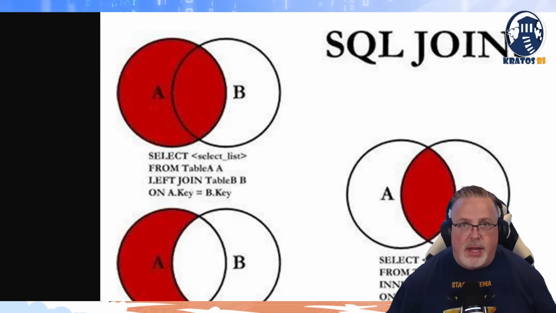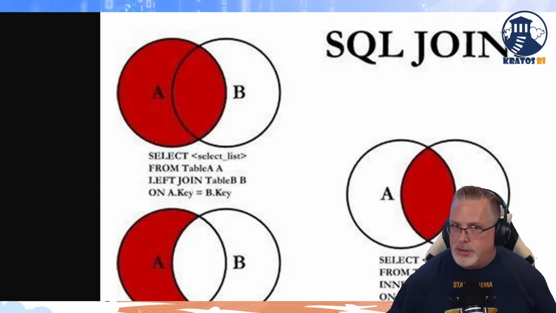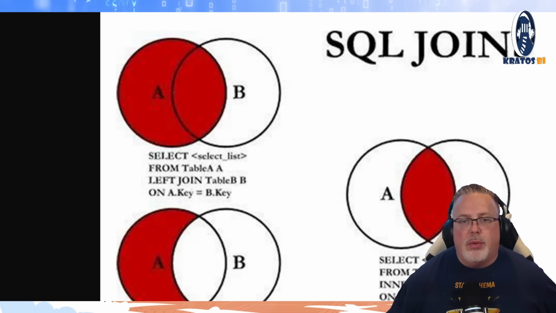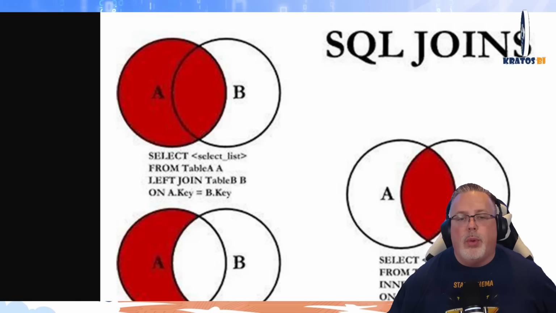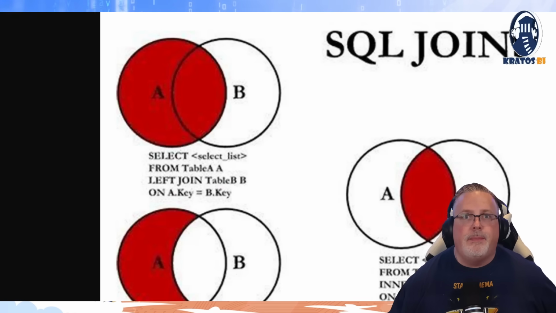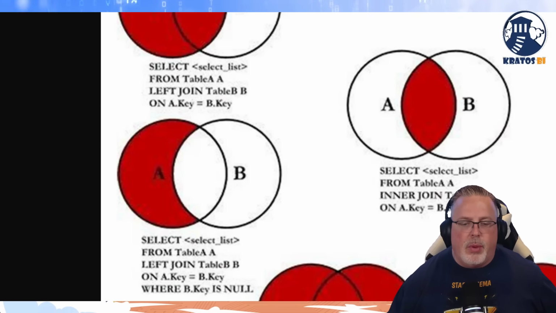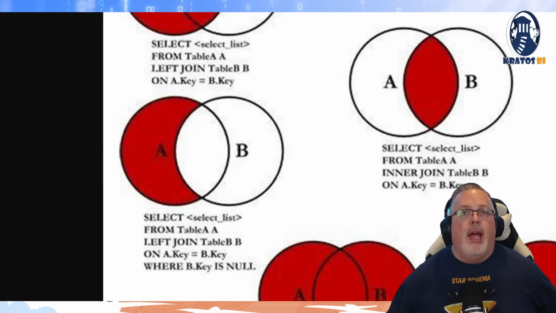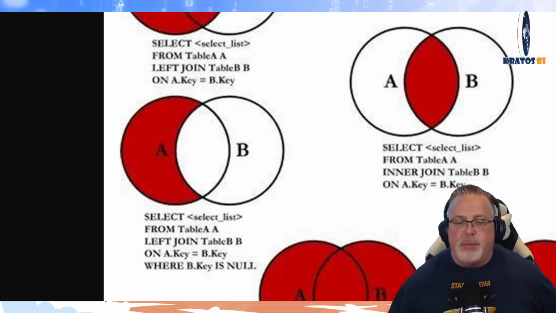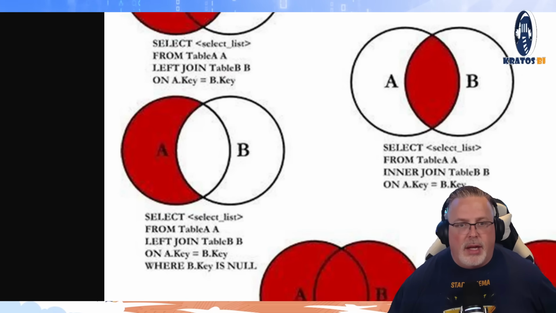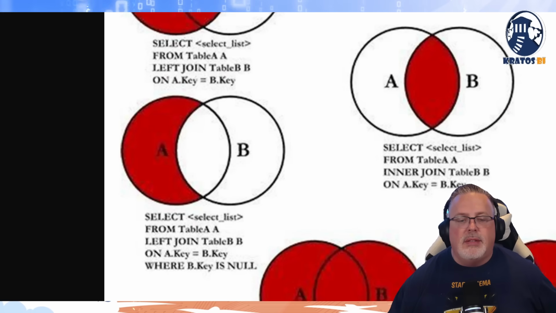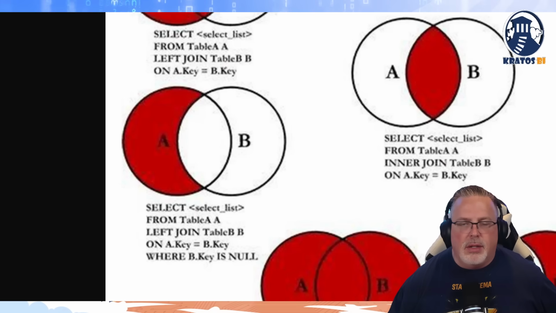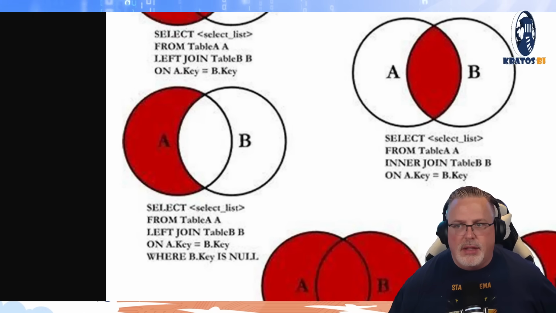Okay. So this is saying from table A, I want all the records in table A, no matter what. I want all the records in table A. But then just give me the records or the information from table B where we have information that aligns. All right. The next most popular one is going to be your left join where they don't match. Okay. So it's, hey, give me everything from table A, left join on table B, but where B is null. Okay. So we start to combine that so that we can get just the records in A that don't have anything inside of B.